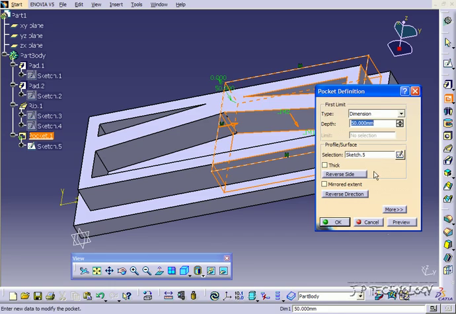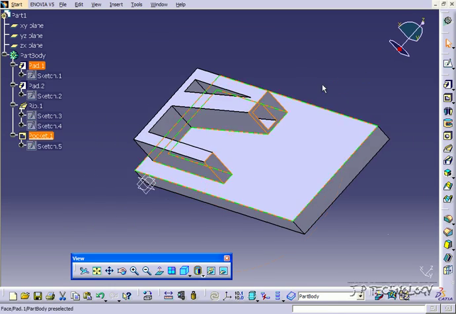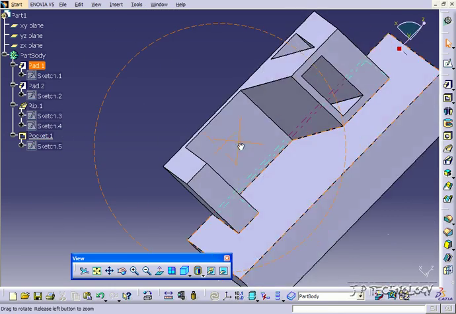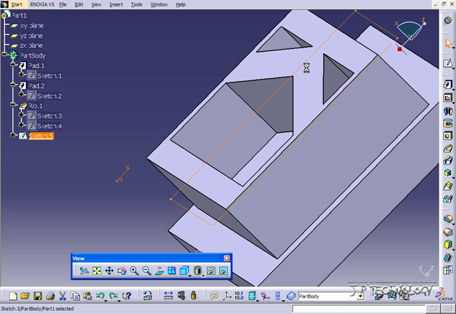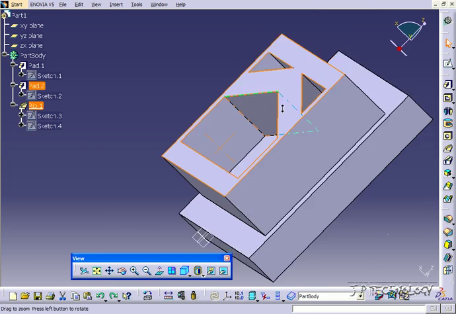And we'll use the pocket just to cut it out. Click OK. And you can see that we have a hollow center in there. So using the thick feature, we're able to create a rib, kind of like a structural member across, that's hollow inside. Now press Ctrl Z to put back that part and get rid of that sketch.